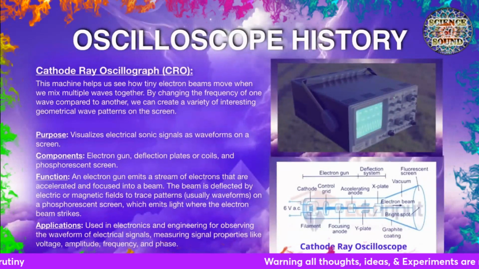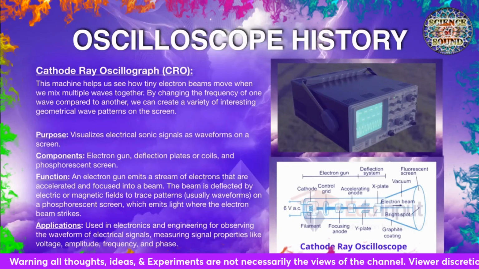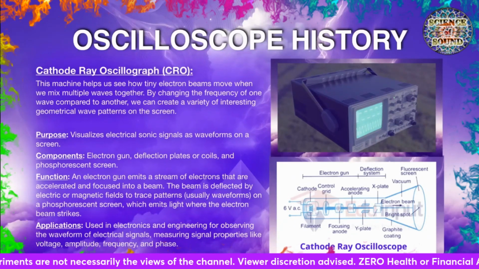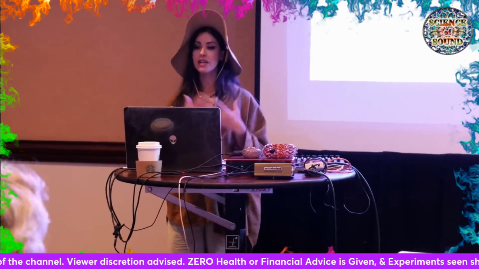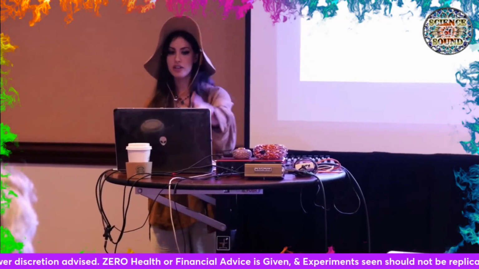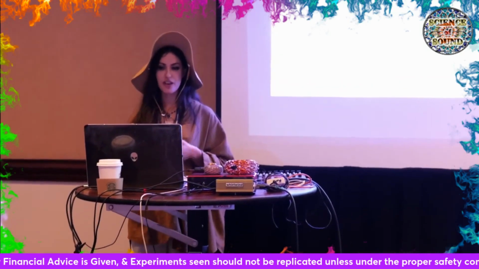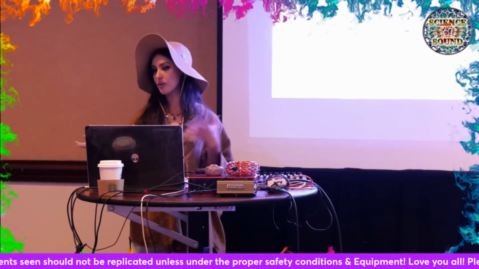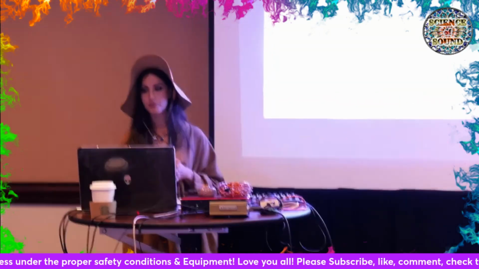I feel a moral obligation to explain the history of oscilloscopes because this is the main tool that I work with, and it's imperative to have a basic understanding of how it works. The Greedy oscilloscope is a modeling algorithm that's built to model after this machine, which is the cathode ray oscillograph. This was the original oscilloscope. It's an analog oscilloscope. You can still get them on Amazon or on eBay.